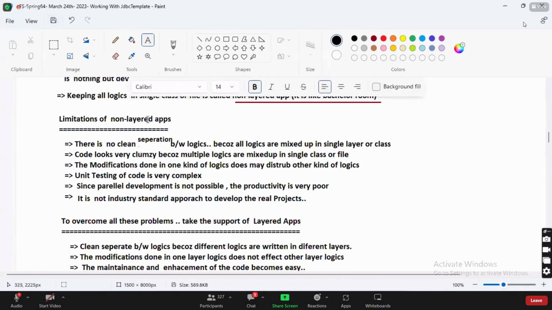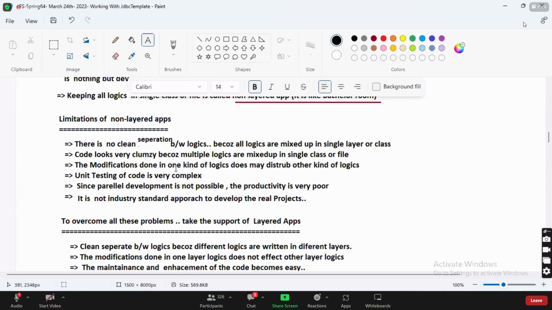Limitations of non-layered applications: there is no clean code, it looks very clumsy, because multiple logics are mixed up in a single class or file.